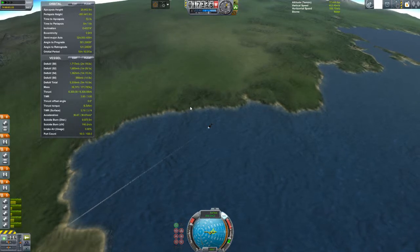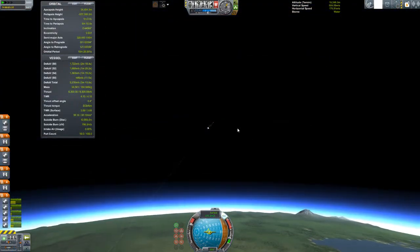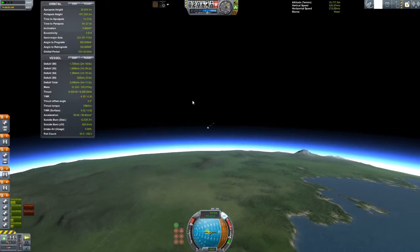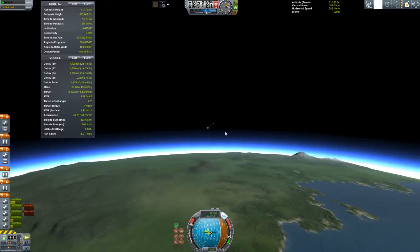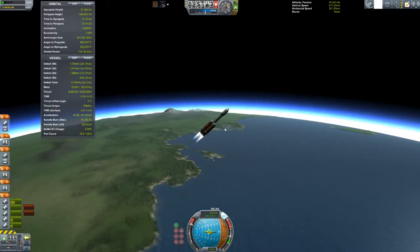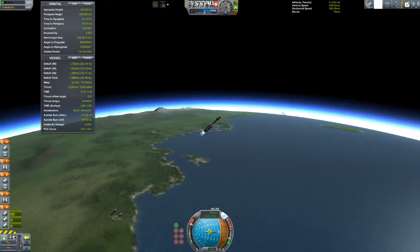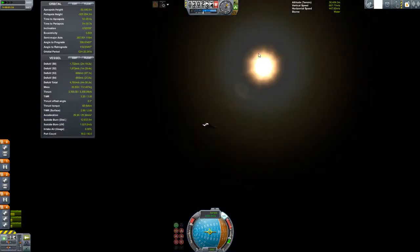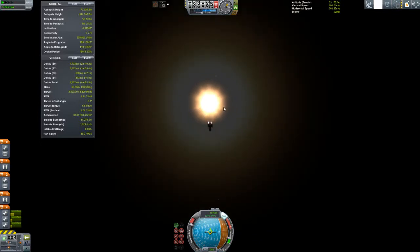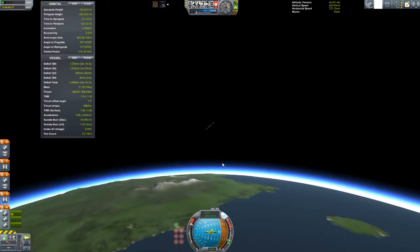That direction. And so as a result, you really only want your solar panels in one plane. That is, you don't want them in such an alignment that they interfere with each other. But yeah, basically, I see a lot of people put 4 solar panels radially around a core, and that makes sense in only 2 orientations. There's our first booster cutoff right here. Yeah, that really only makes sense in 2 orientations, being basically as long as the sun is shining along the axis of your craft, in which case all 4 solar panels get sun all the time. But if you intend to have your station pointed straight up and down, only 2 of those panels will ever actually get sunlight. The other 2 might get some, but not really enough to warrant their being there.